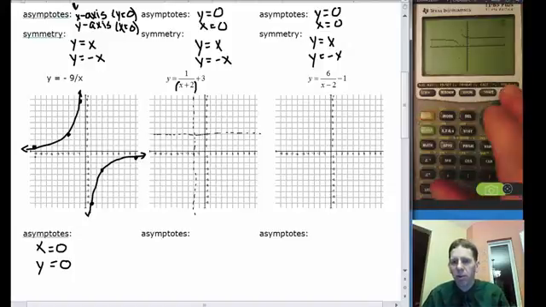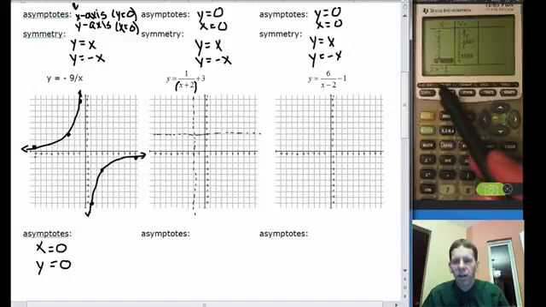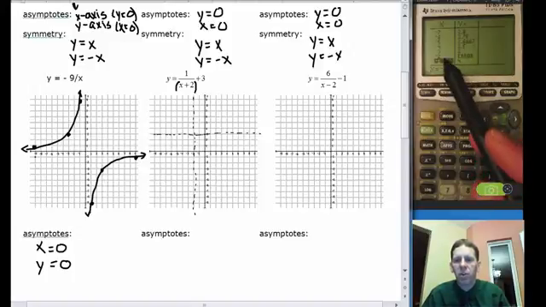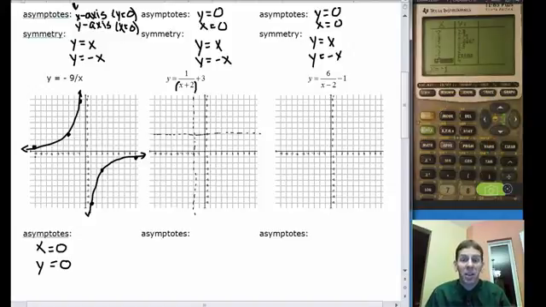If we look at our table for nice integer values, this graph doesn't have very many. There is a nice integer value at -3, 2, and there is an integer value at -1, 4. You'll notice the calculator does say error at -2. That's usually a good indication that there might be an asymptote there. So I'm going to plot the two nice values that our calculator tells us. -1, 4 is over here. We'll put a dot there. We'll also put a dot at -3, 2, which is right here.